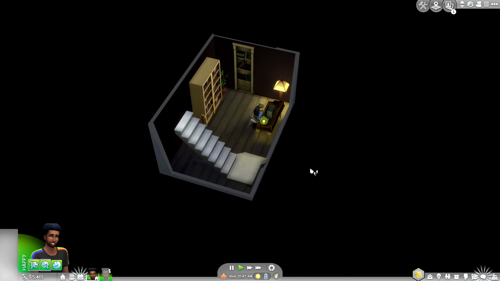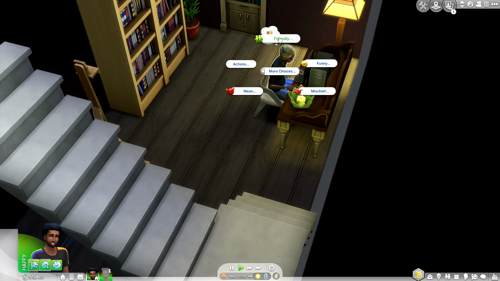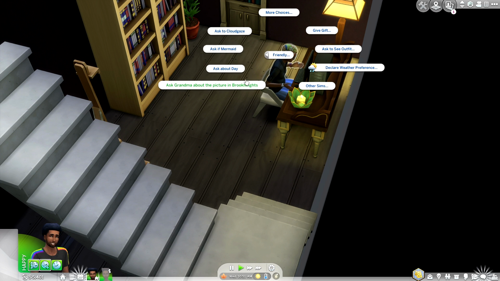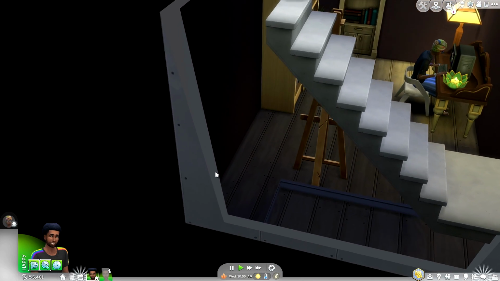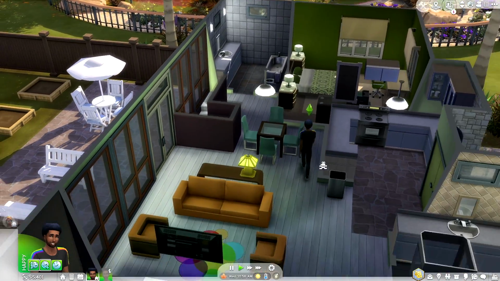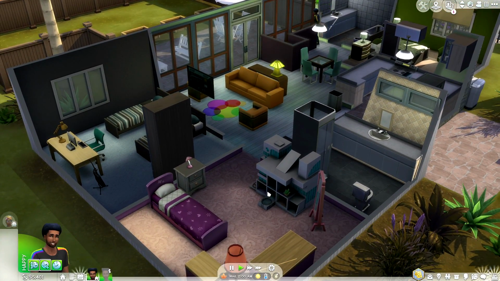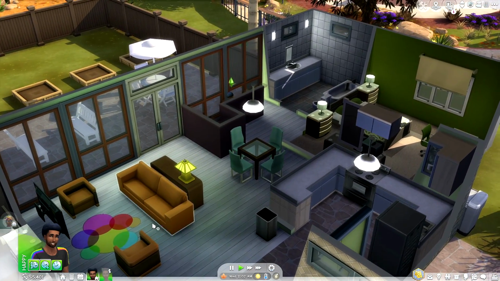I do believe there is a basement downstairs, so that is where our grandmother Regina is. And I'm not seeing anything. Oh, just kidding. It says right here, ask grandma about the picture in Brookheights. Yes, absolutely. Call her out. But yeah, the home itself, maybe this is the home they grew up in or something, and she's just kind of held on to it. I'm not exactly sure. It just feels weird.